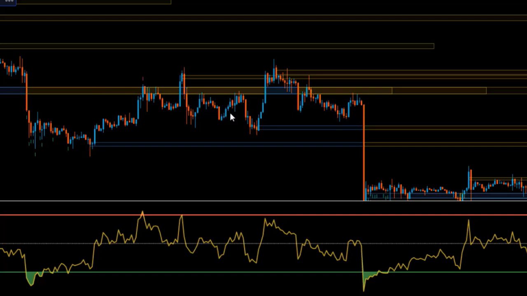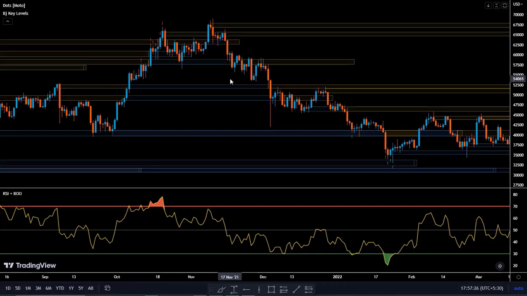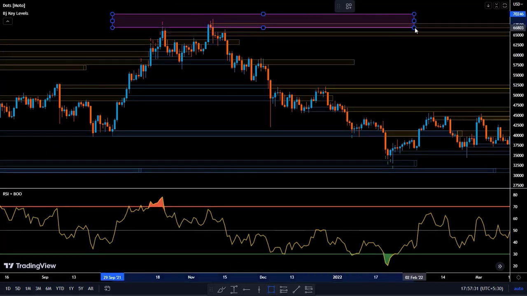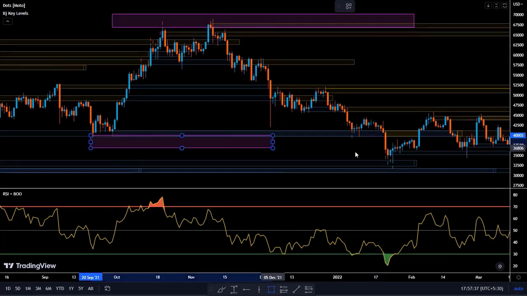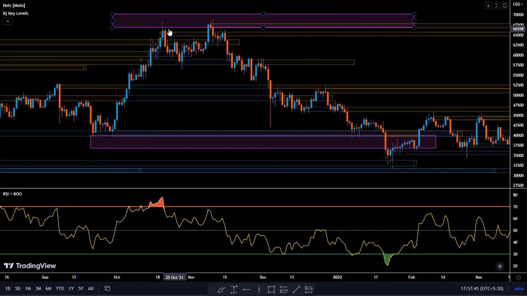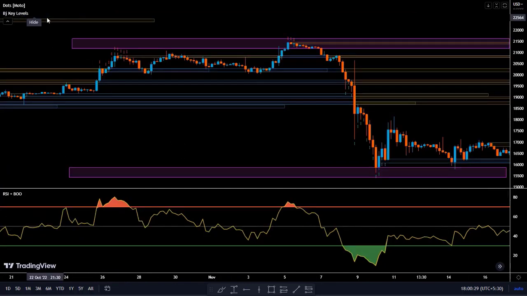And when we are looking at supply and demand zones for support and resistance levels, it's very important that you look at the higher time frames. You go to the time frame and then you choose 4 hours, for example. And then as you can see here, we have these big supply and demand zones. And what I will do here is to draw a rectangle on these zones for me to use in the lower time frames. And once you do it, you can go back to your lower time frames, the 15 minutes, for example. And now you have available information about the big supply and demand zones from the higher time frame that you can use as a more relevant support and resistance level.